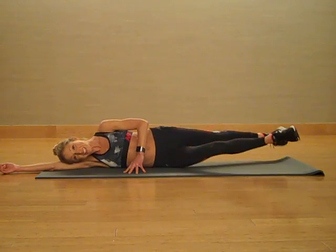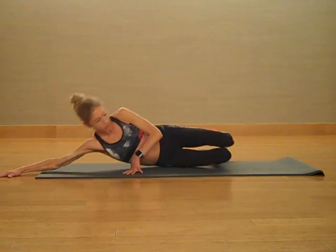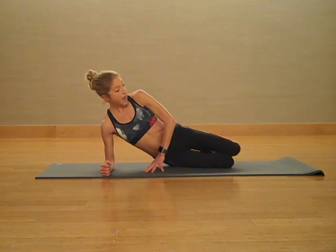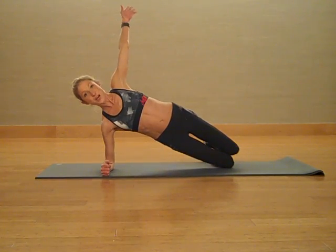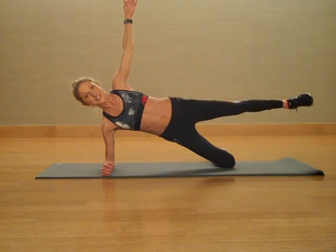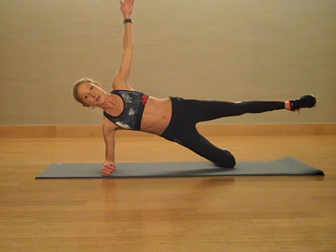We're doing star plank in two and one. Okay, nice. Bend your knees. Prop yourself up on your elbow. Get ready. Lift your waist and come on up. Top arm up, ready? Top leg. Be brave, my friend, be brave. Zip the tummy in, squeeze your butt, hold.